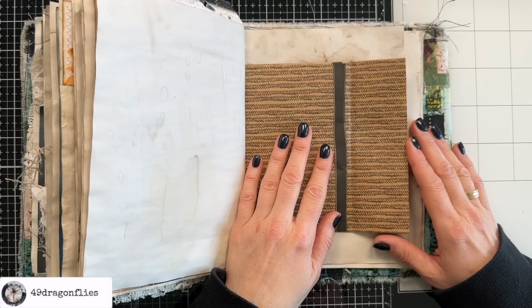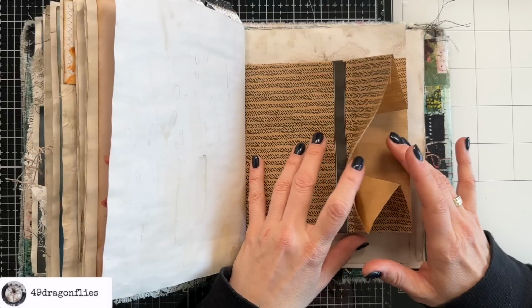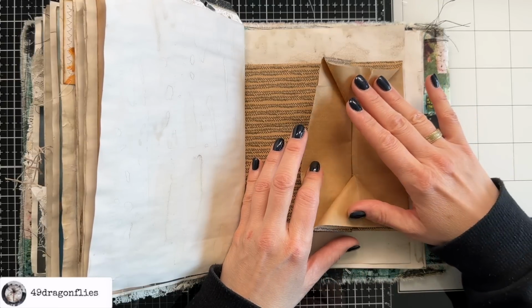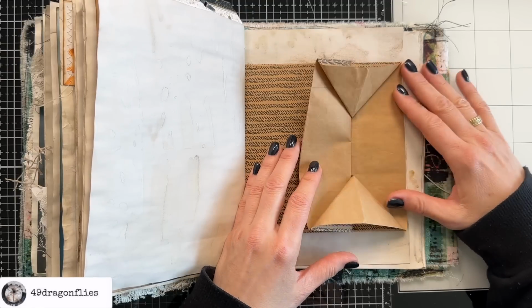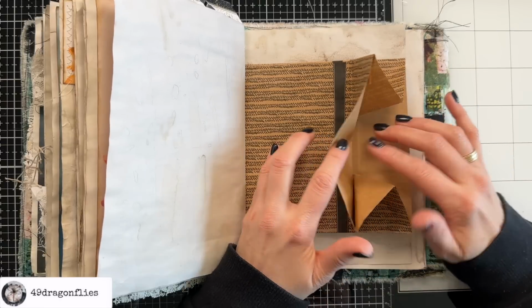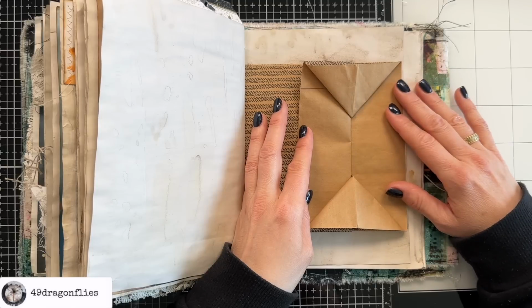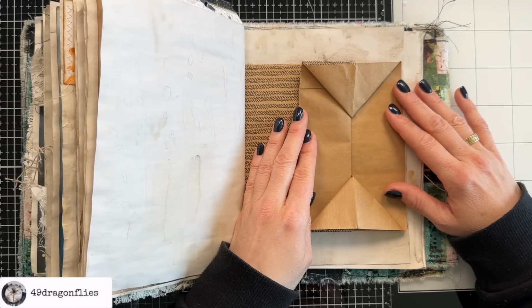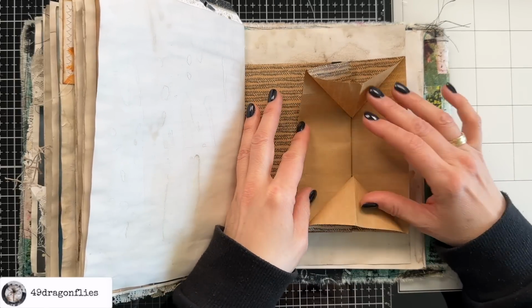I have no plans whatsoever. My head is completely blank at the moment. I've had so much going on in my life that I haven't really had any headspace for crafting. So this is me trying to get back into it and trying to encourage you if you're in a similar situation. Maybe it would be fun to make a double pocket out of this.